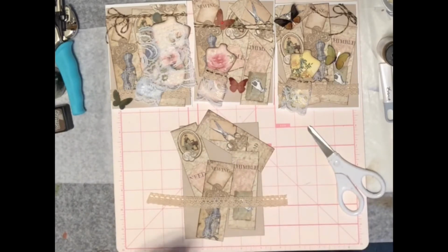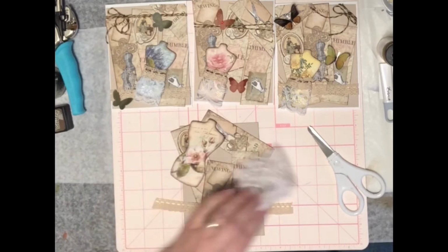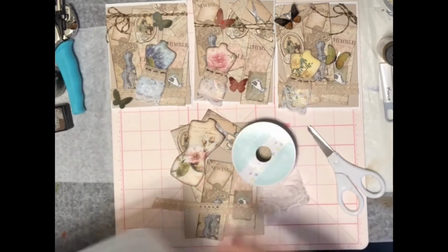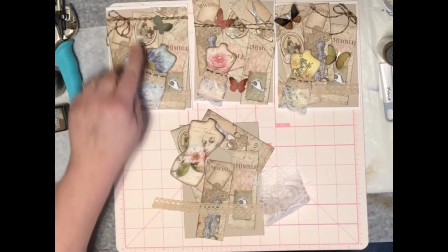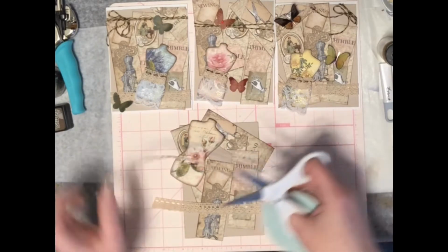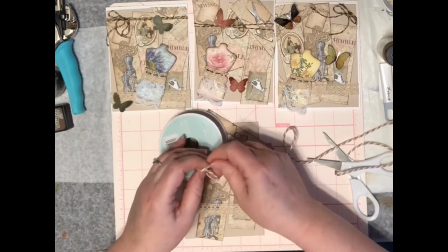And let's find some baker's twine. I'm going to use this darker one here. I used a much darker one on these, as you can see. I'm going to go ahead and stick with a lighter one here. You can tell the difference.